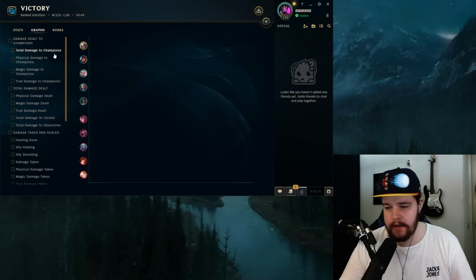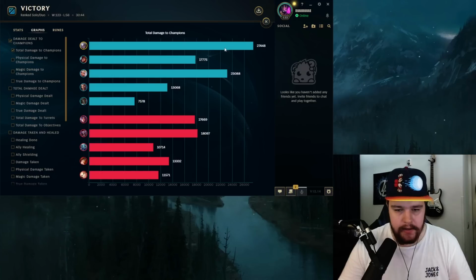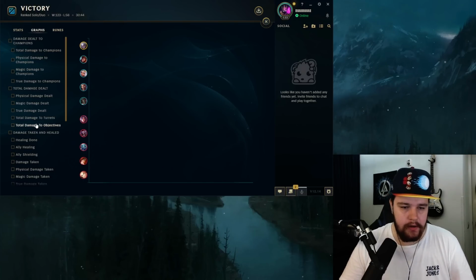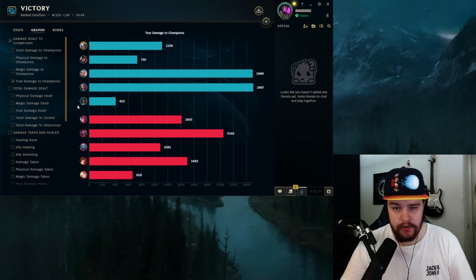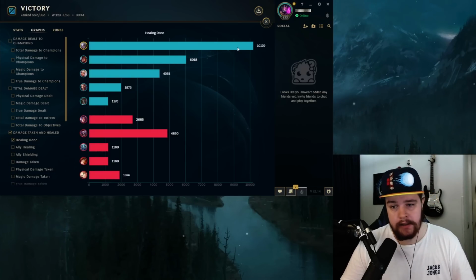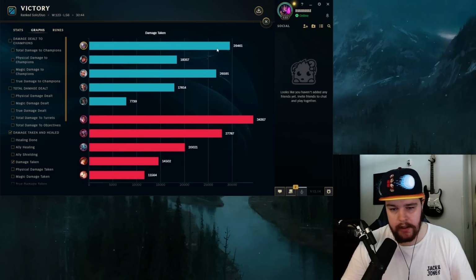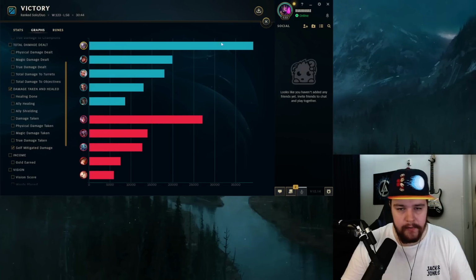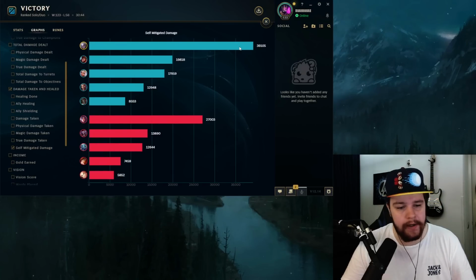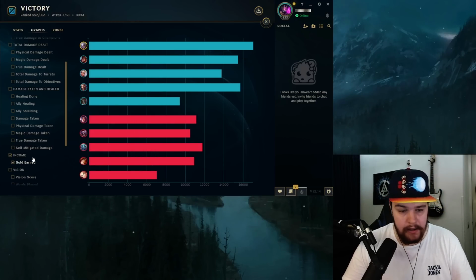Alright, so for the endgame stats, I ended up doing 27.5k damage, which is the highest in the game by a good margin. Very nice. Objective damage at 51k. True damage at 1.1. Healing done at 10.1. Damage taken at almost 30k here. Obviously not the highest, but I did so much damage that I wasn't really taking that much damage, apart from some fights, I suppose. Self-mitigated damage here at 40k, which is a lot. That's real good. Gold earned at 17k.